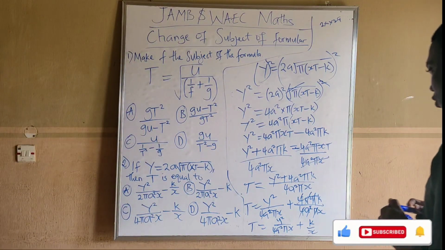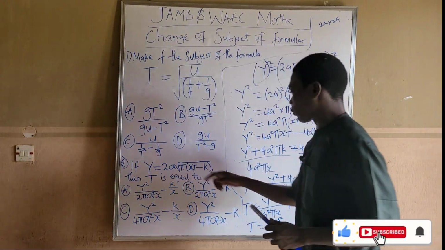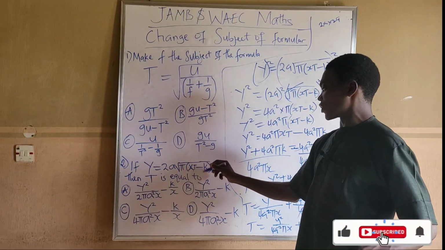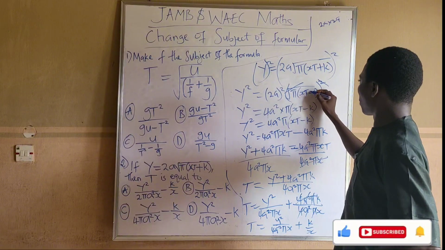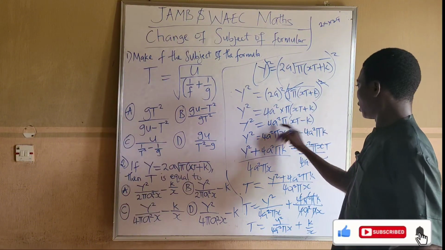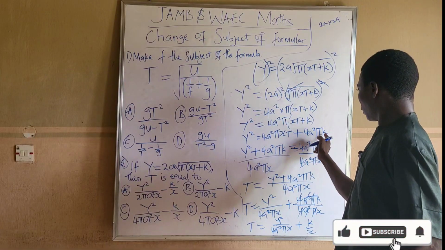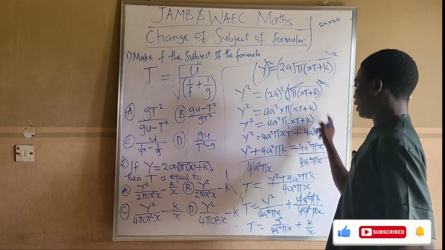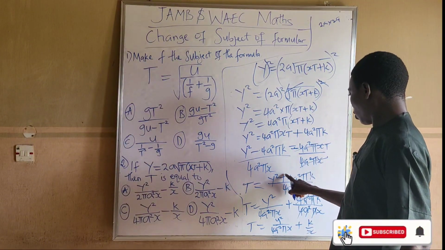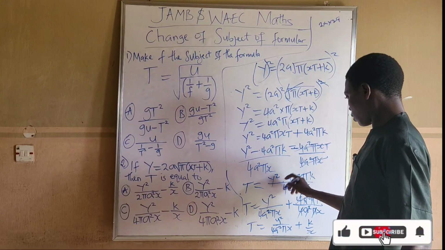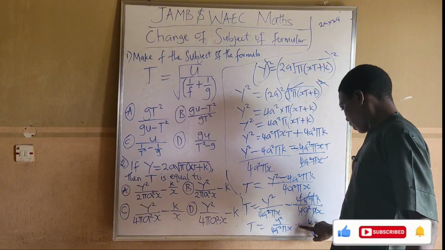So which option best describes that? Sorry, I guess there should be an error somewhere. Yeah, the mistake is from the question. Here is plus, not minus, plus. So here would be plus. By the time I try to expand the bracket, it will be plus. So it will still be plus. So I'll get it to this list now. When this one crosses the other side, plus will then change to minus. So it becomes minus. So here becomes minus, not plus. It becomes minus.